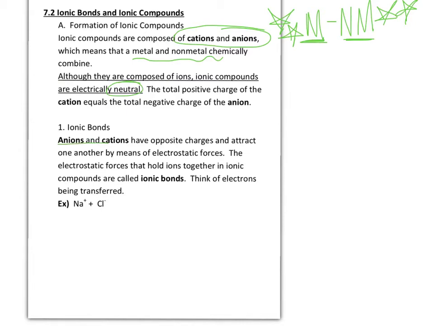So anions and cations have opposite charges and will attract one another by what we call electrostatic forces. And what those do is they hold the ions together, and that is what is called an ionic bond. You've read about it, you know what you have been studying, and so you have seen that definition. One thing that happens is that often we will say a transfer of electrons, and I say that myself, but what you have to remember too is that yes, there is a gain and a loss of electrons, and when you have an ionic bond, they're not really connected. They're just by force coming together, all right? So let me show you an example.